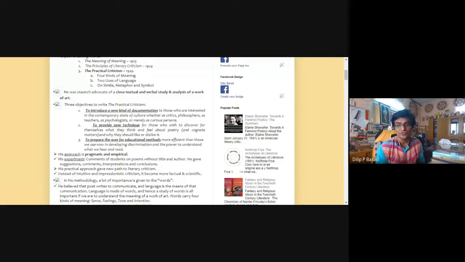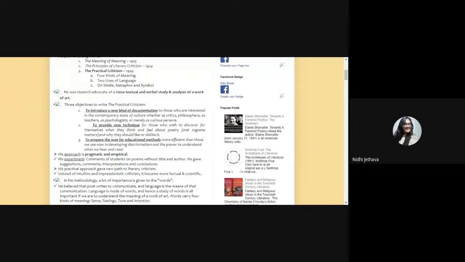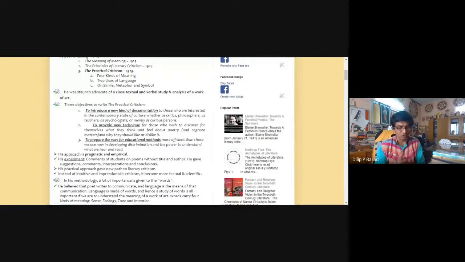Two uses of language. Who will tell me what are these two uses of language? First is scientific and second is emotional. Yes, emotive and scientific use of the language. Note down the examples also. When you say that water flooded in my home, and when I say guests flooded in my home, when water flooded, it is the scientific use of the word flooded. When the guest flooded, it is the emotive use of the language. There is some emotion connected with that. There is some intention. The tone is different.